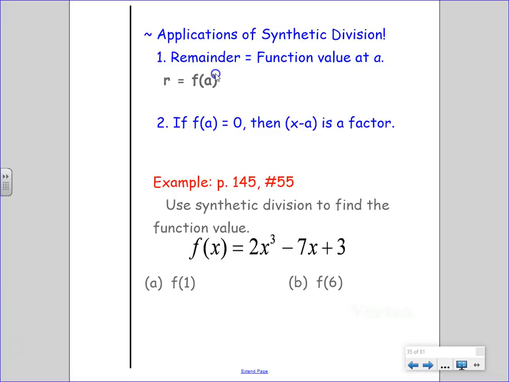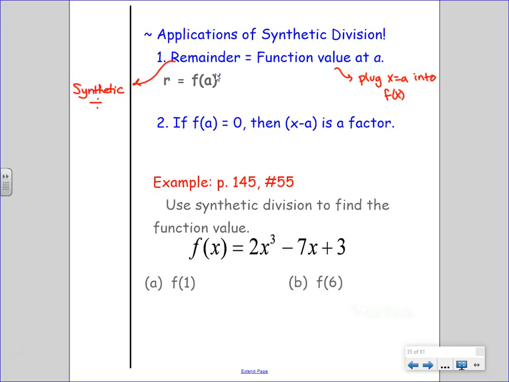So how do we find the function value at a? We plug in x equals a. Remember, f of a, not f times a. You plug it in, no big deal. Some of you don't like the mental math that comes from plugging in. Remainder. How do we get it? Well, synthetic. Or technically, we could say all division, including polynomial, but synthetic typically goes faster.